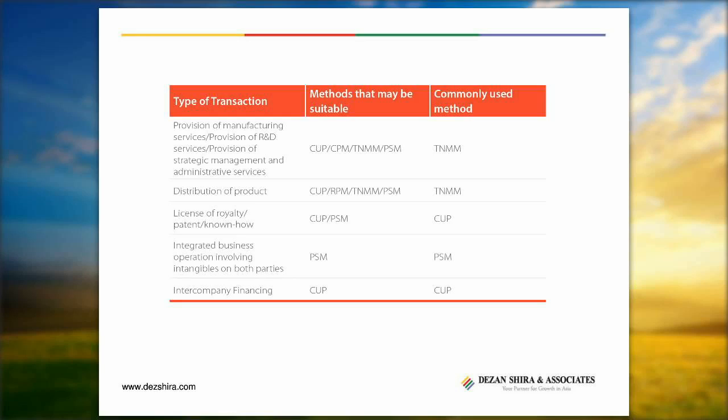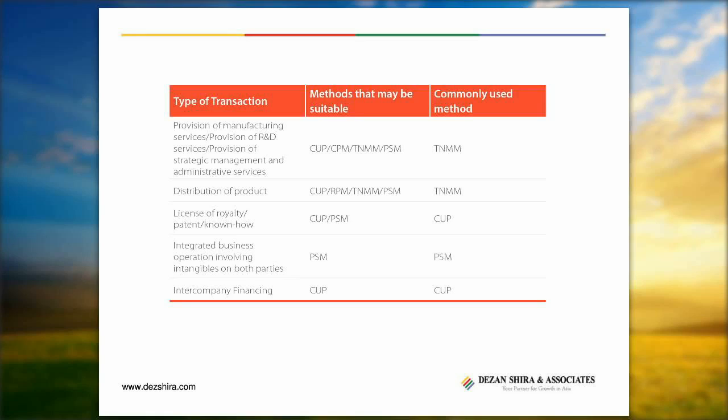The transactional net margin method examines net profit relative to an appropriate base that the taxpayer realizes from a controlled transaction. Thus, the transactional net margin method operates in a manner similar to the cost-plus and resale price methods. This similarity means that in order to be applied reliably, the transactional net margin method must be applied in a manner consistent with the manner in which the resale price or cost-plus method is applied. This means in particular that the net profit indicator of the taxpayer from the controlled transaction should ideally be established by reference to the net profit indicator that the same taxpayer earns in comparable uncontrolled transactions.